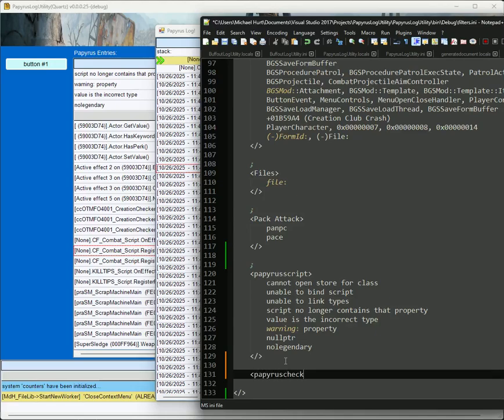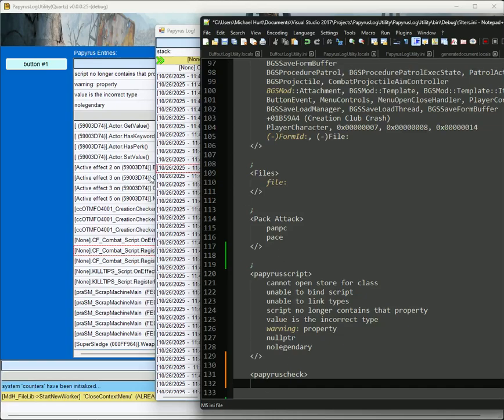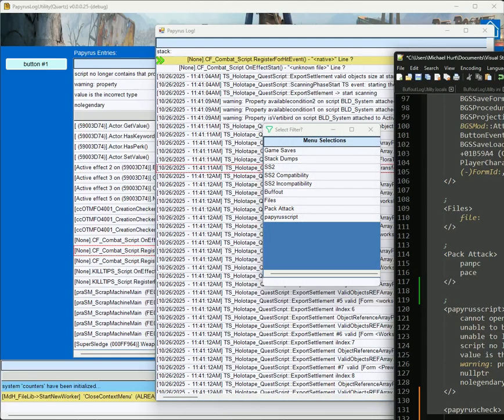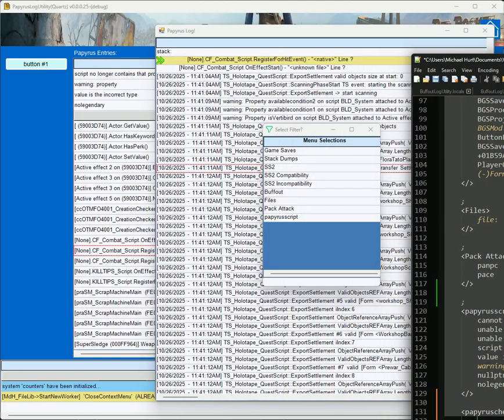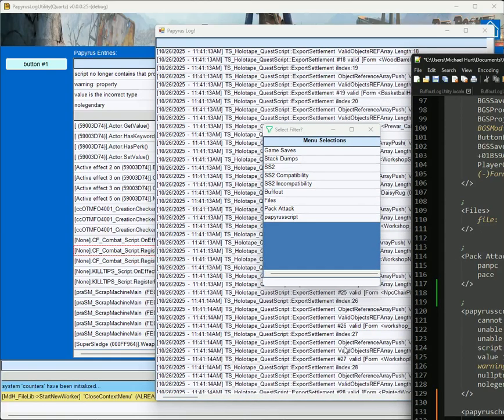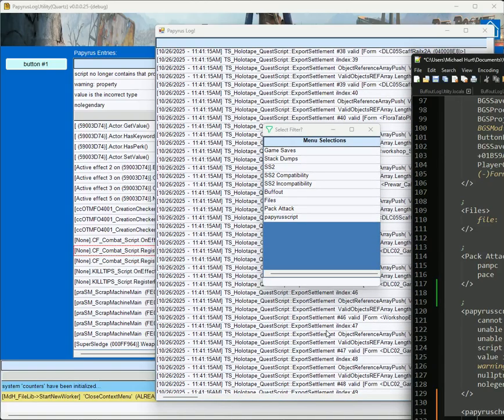I'm not really sure what to look for. I haven't done a lot of papyrus work yet. But let's say we were looking for, let's go take a look over here and see what we have. Let's pull this out of the way. Let's say we have, as an example, I think it's null pointer, or quest script. I forget what they are.